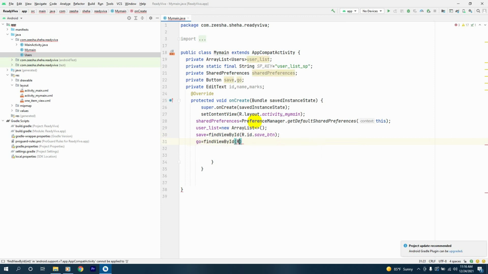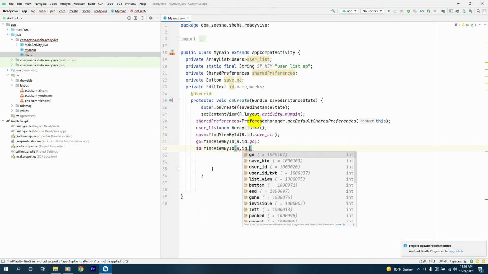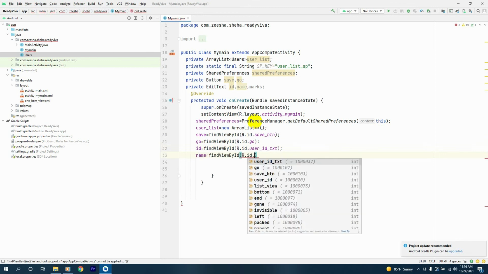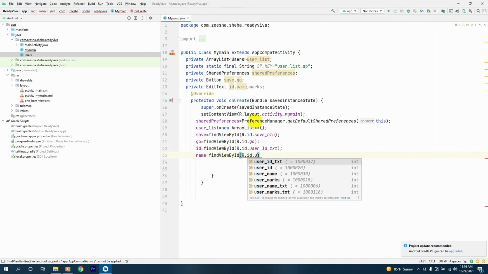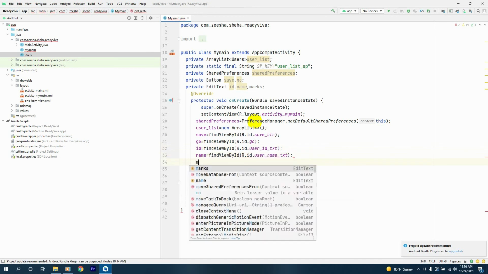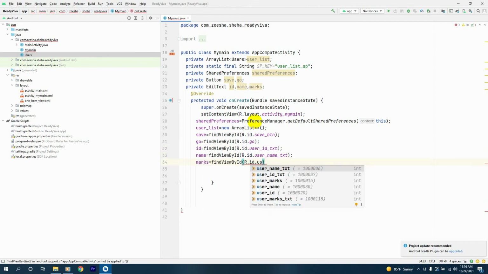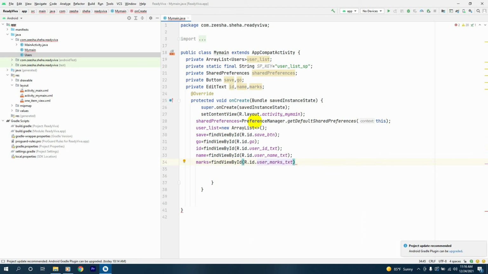We'll say find view by id r.id.go, and next thing the id will be find view by id r.id.user id text, and name will be equal to find view by id r.id.user name txt, and the marks will be equal to find view by id r.id.user marks text, like this.